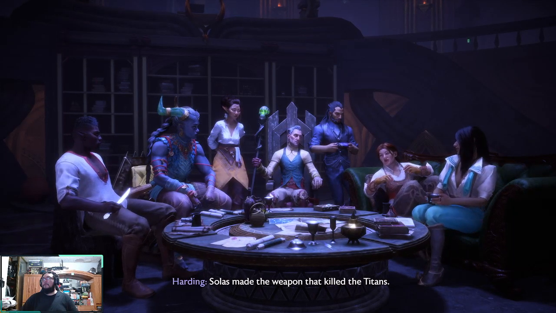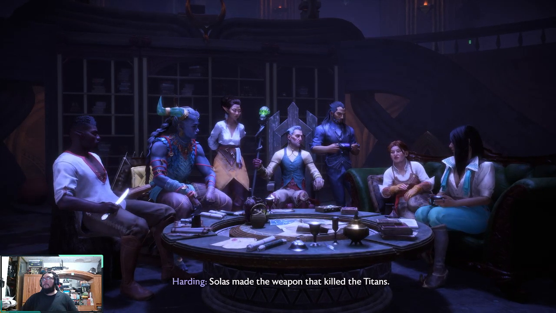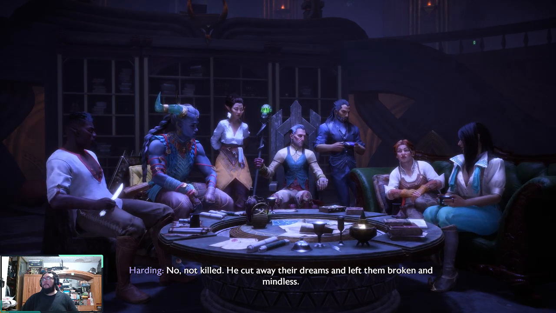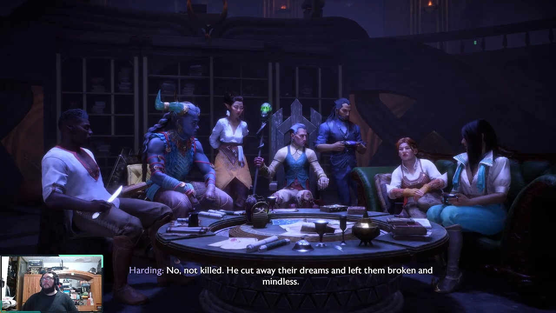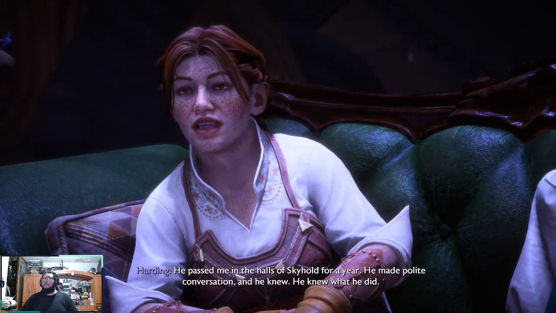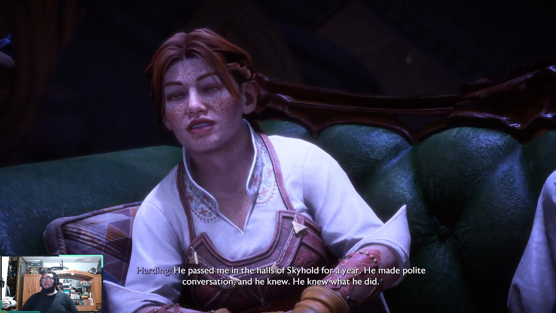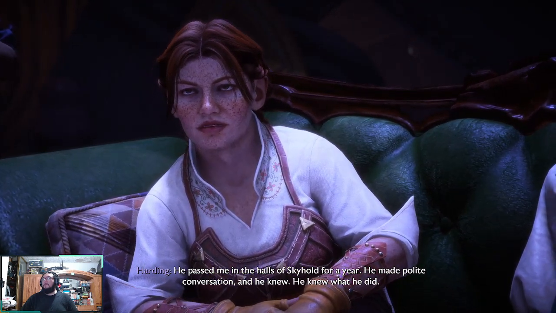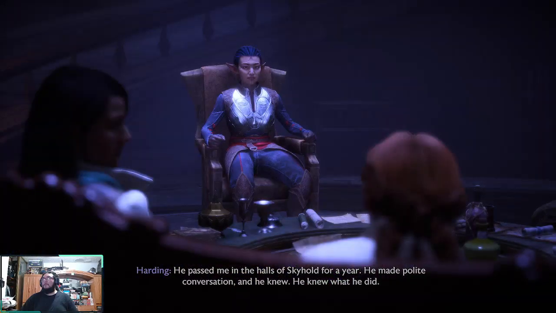Solus made the weapon that killed the Titans. No, not killed. He cut away their dreams and left them broken and mindless. He passed me in the halls of Skyhold for a year. He made polite conversation, and he knew. He knew what he did.